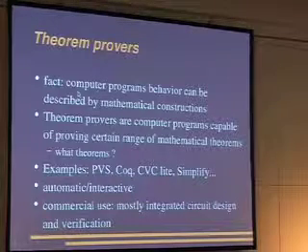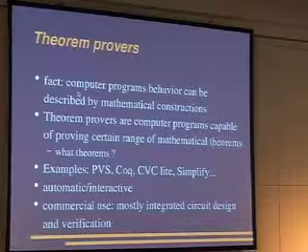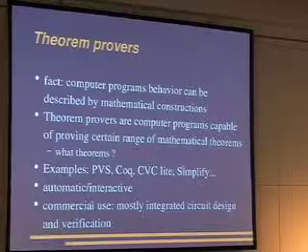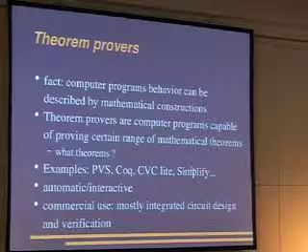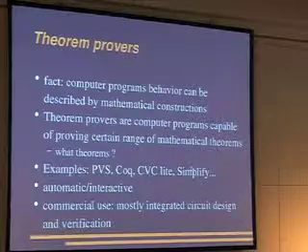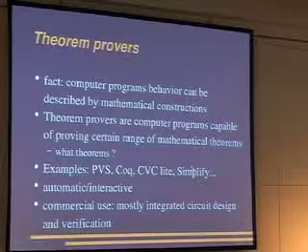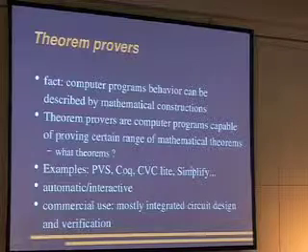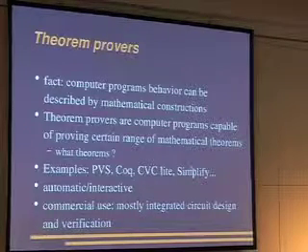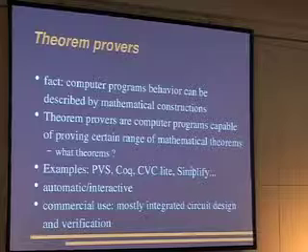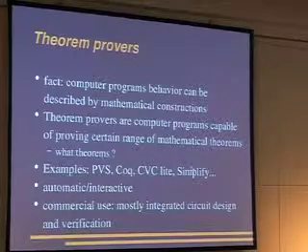Okay. There are a lot of different theorem provers. The examples are PVS, Coq, CVC Lite, Simplify. There are really quite a plethora of them. Well, the first distinction is what level of automation they offer, right? Because in this example, we saw that this tool required us to specify the exact tactics we should be involved in proving these lemmas.